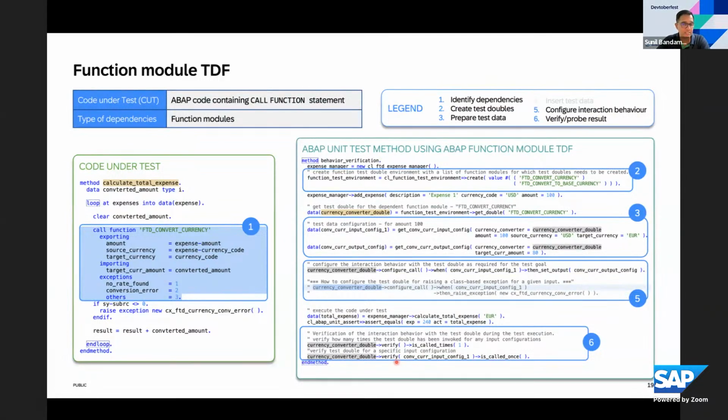And finally, since this is also a mocking framework kind, there are certain verification APIs being offered. You can verify how many times this dependency, this function module, has been called. In fact, how many times it is being called with a particular input. That's also one advantage of the APIs provided for preparing input data, because you can reuse those input config objects later in the verification API as well. That's how we designed it. So you would have multiple options to verify.